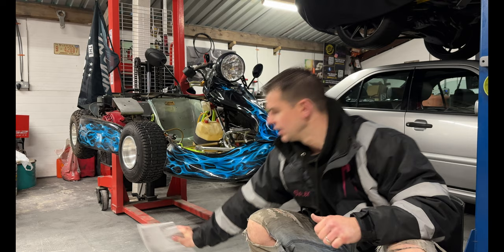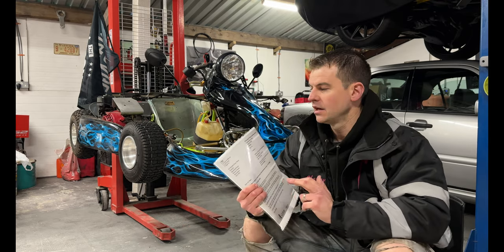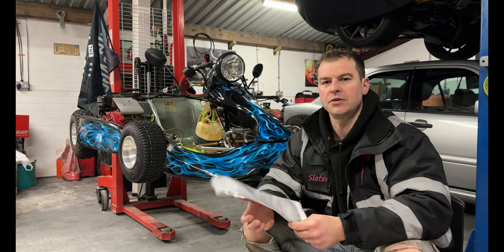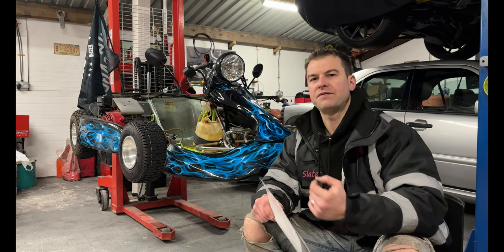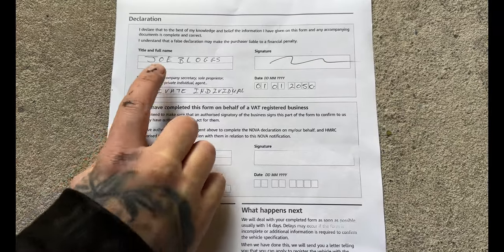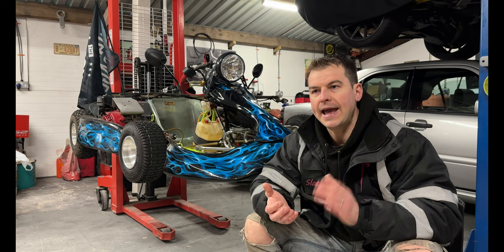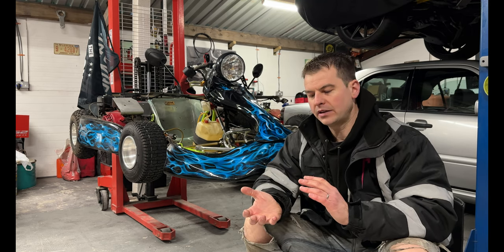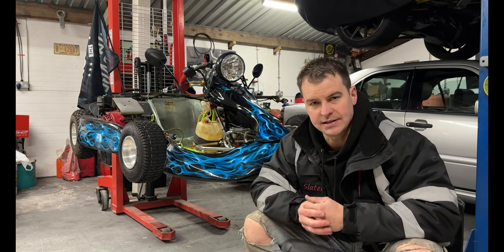So what is a Nova? Now a Nova certificate is notification of vehicle arrival, and this is into the UK. So there isn't really a system for new vehicles, but there is a very good system for registering imported vehicles. So you fill out a Nova certificate. So the Nova is going to HMRC, and that describes basically whether the Kart has had VAT paid on it, and that's like an import VAT.